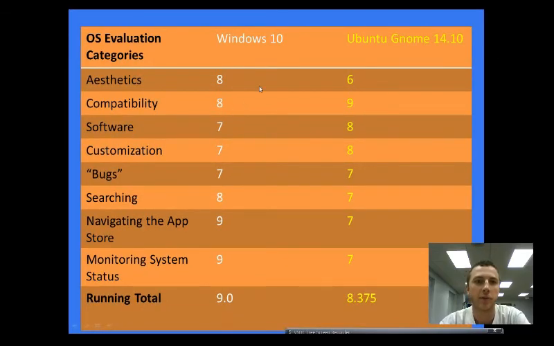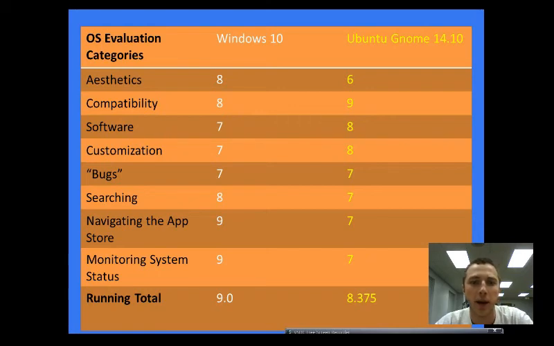Alright, so I know I kind of sped through that review. I'm going to go back now and talk a little bit about the numbers. The reason I chose Windows 10 for aesthetics, I really like the crisp feel to it. It was a little more organized than Ubuntu's. That was really nice. I also like the vibrant and engaging colors they used. The nice blue with the gradients in the background was really drawing in.